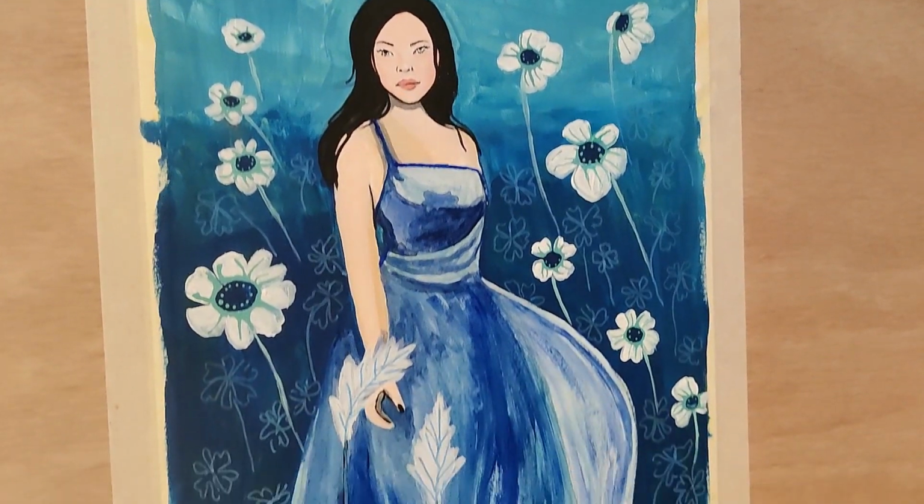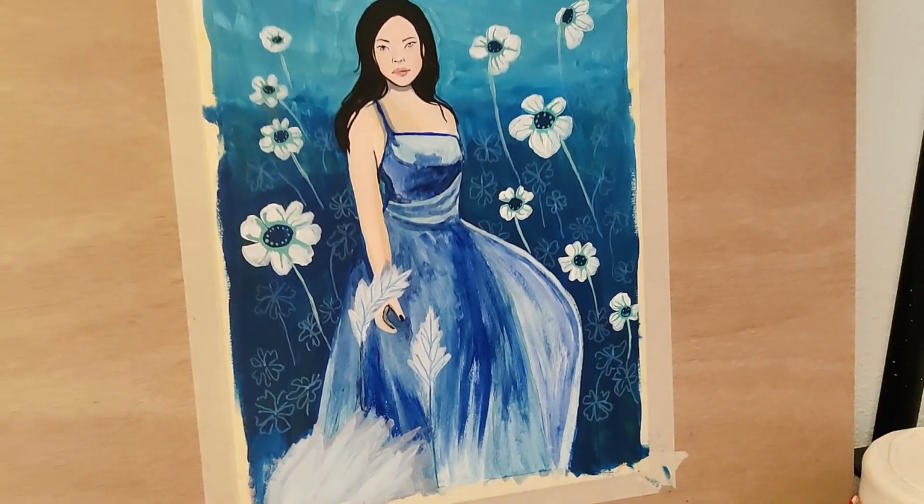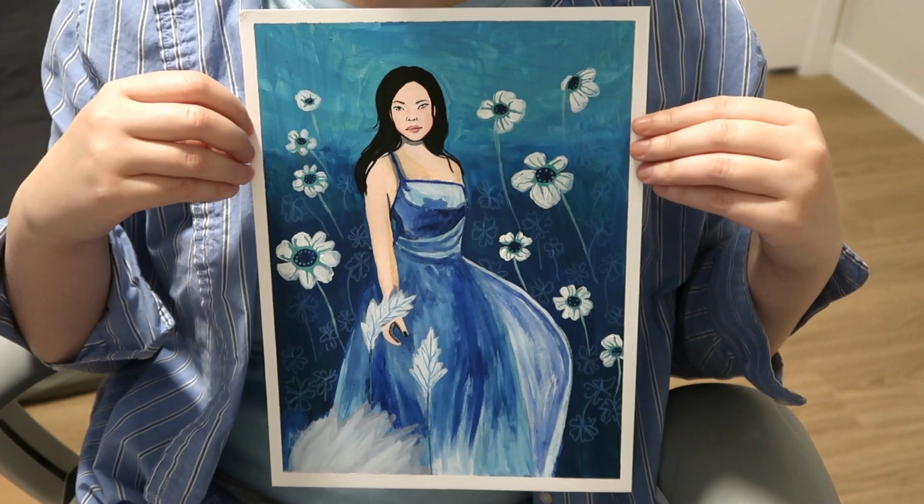It's now Wednesday and I finished the painting. I'll show you a close-up. I tried to scan it, but it's really hard because the paint is so shiny.